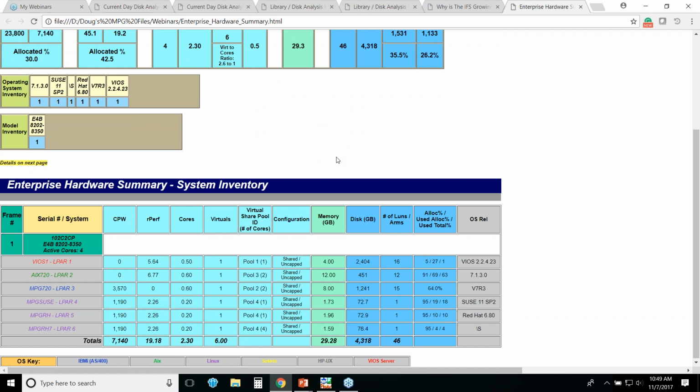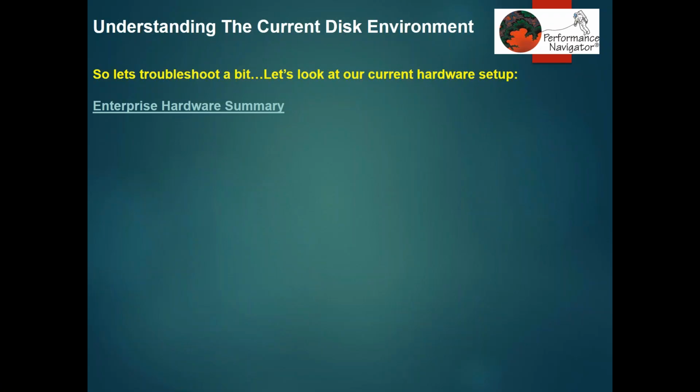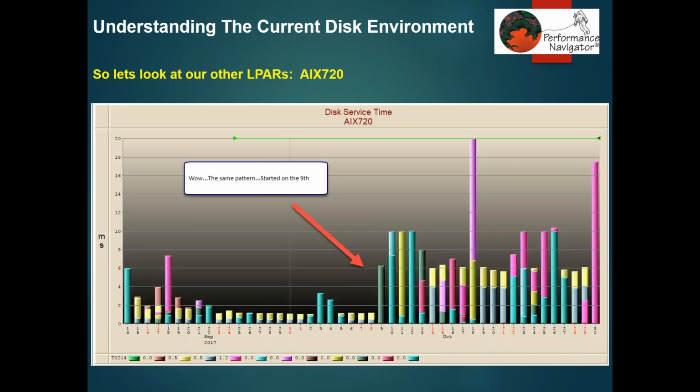I was just looking at MPG 720, but my suspicion was, I wonder if anybody else is having an issue. My gut was it's external disk. It probably is. So now I know my big picture, right? I've got a file server, AIX, IBMI, and I've got some Linux. So now, check this out. I said, all right, I'm going to go to my AIX box, by date graph. Look at this. There's the same view, days, and look at the 9.